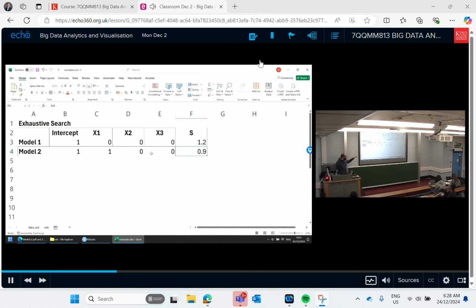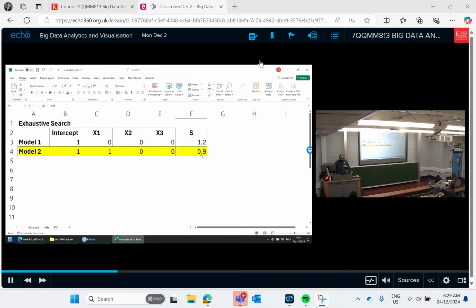If the fit for this model is better, then this is going to be your adopted model from now on. So if this model improves on what you have, then from now on, model 2 is going to be your choice.